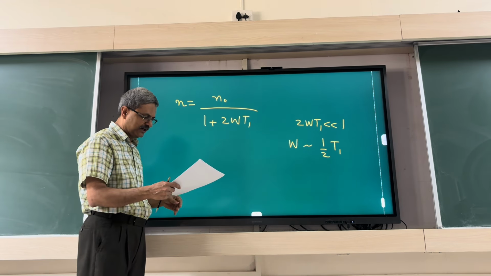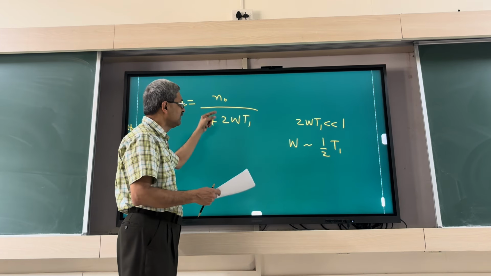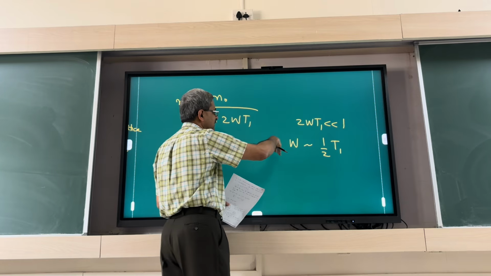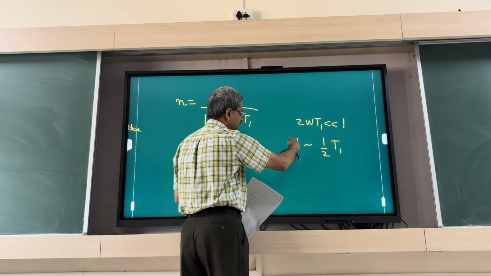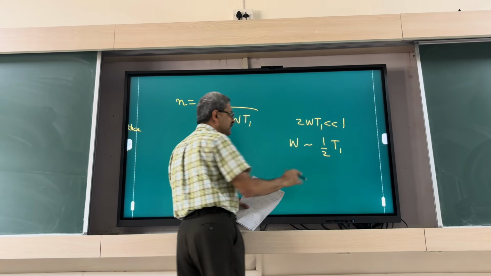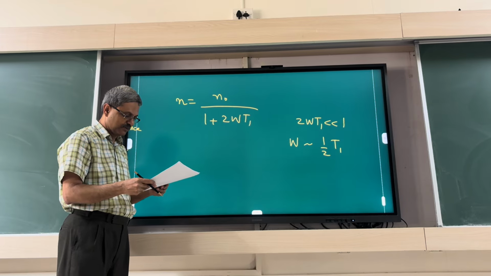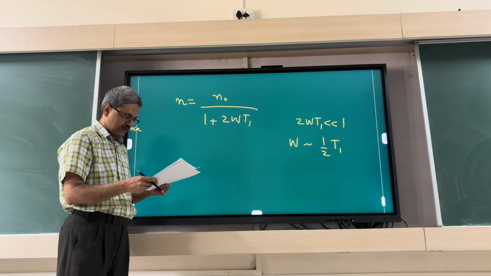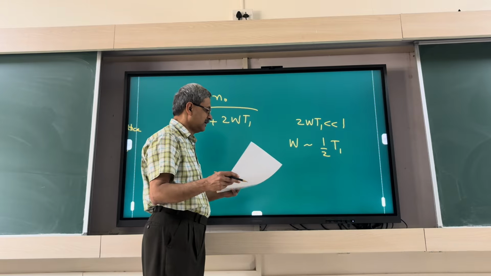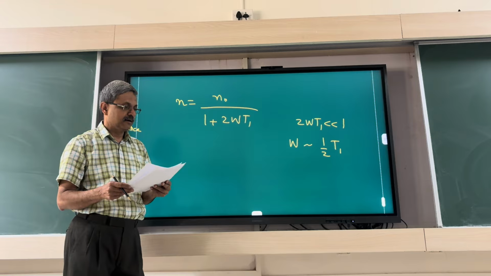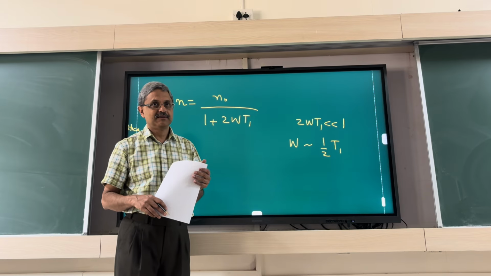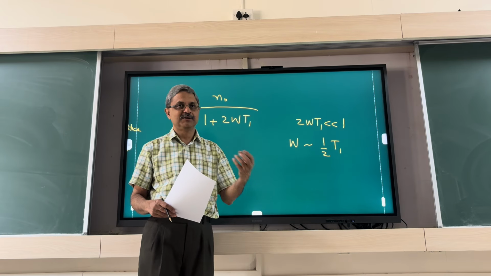You have to see a little bit of detail, because the validity of the condition n equal to n naught is only for this situation. By increasing the RF, you increase transitions and energy absorption, but once you reach this limit, you cannot increase the energy absorption anymore. If T1 is really long, you may not even be able to get a population difference to attempt NMR.